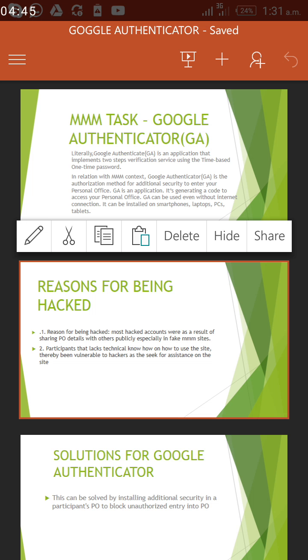the ones that are dubious in character might end up having access to your password, because when you come to them for assistance, they will ask you your PIN number, your password, and your username. By the time you give them this for them to assist you, you are becoming vulnerable to them. After giving them all your details, they will memorize them and can be so treacherous. They can stab you at your back by hacking into your private PO when you have not given them access to do that. So that is one of the major reasons.